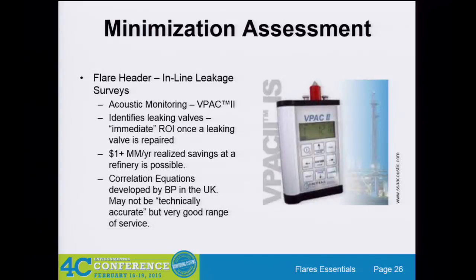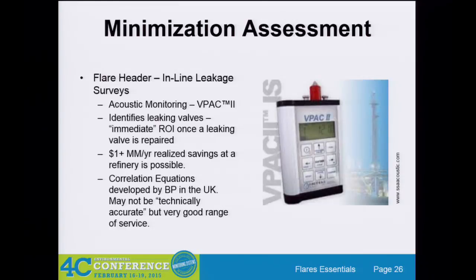Minimization, again, is one of the big things, and this is more for people who are really trying to avoid installing flare gas recovery, especially for high H2S. A lot of times people aren't purposely putting this high H2S gas there. A lot of times the source is leakage. PSVs leak. That's just what they do. I mean, that's why they have leak factors.